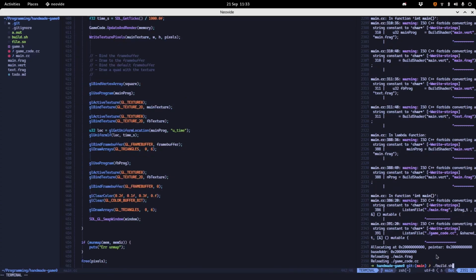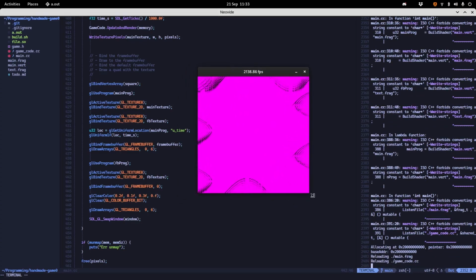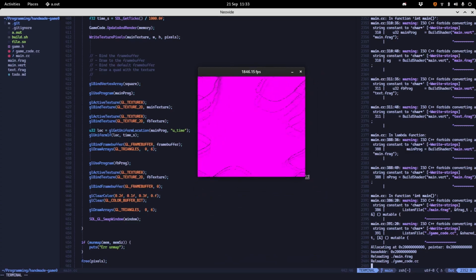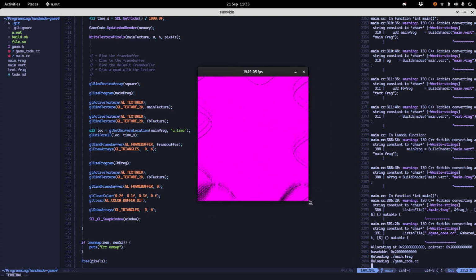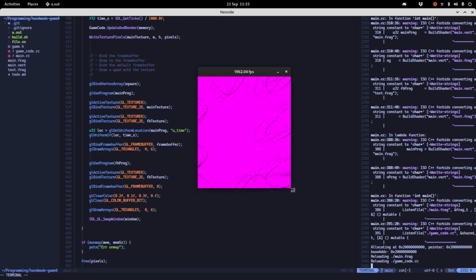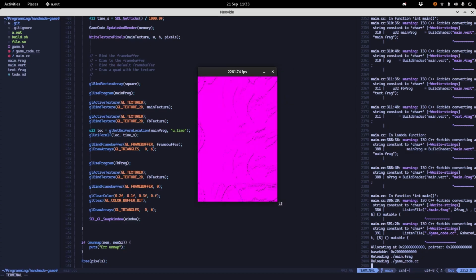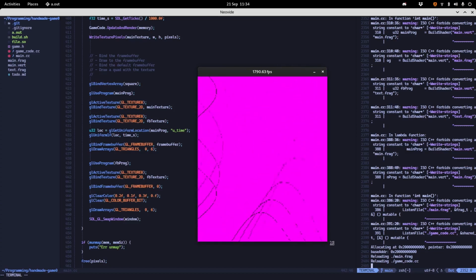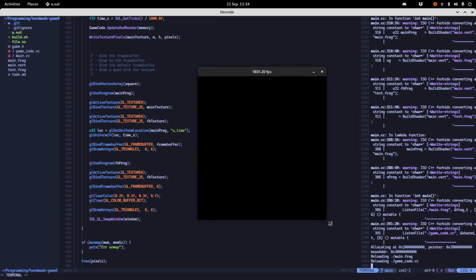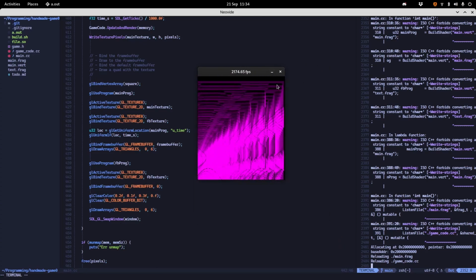So right now, just to debug, we are going to draw the frame buffer. We are going to accumulate it over itself. We are not using the texture drawn by the CPU. And as you can see, the desired effect is really working. I have no idea why this is working, and if we use the texture drawn by the CPU, it's not working. But it's pretty trippy, the effect that it generates.